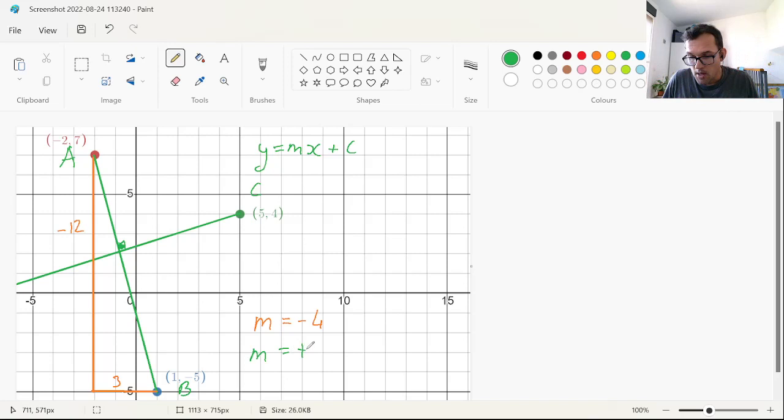And then we kind of swap as well. Let's use a different color. Now we've got a triangle. If we draw the triangle over there, what's happened here? Look carefully. My vertical distance now has become 3, where before the horizontal was 3. And the horizontal now is 12, where before the vertical was 12. So we've swapped it around, meaning where my gradient before was minus 4, or minus 4 over 1, now it's swapped around. Minus 12 over 3 becomes 3 over 12, so it becomes now 1 quarter.